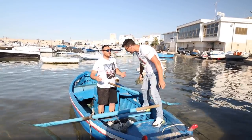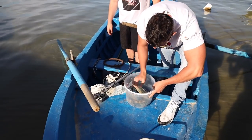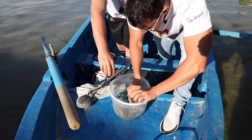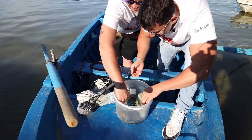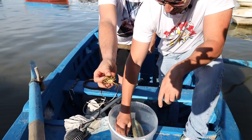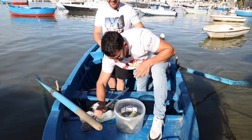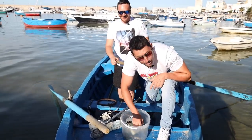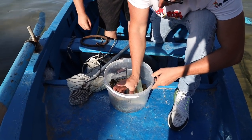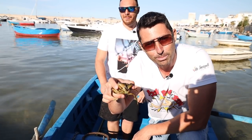Let me see what you got. You want a cuttlefish? Look what we got here. Those are really good. Stay buono. Wait. Show me how do you get this thing here. I want to show to my friends right there. They don't bite. Those are really good. Stay buono. I gotta try to catch one. The big one. Come here. These are really good to put in the sauce.